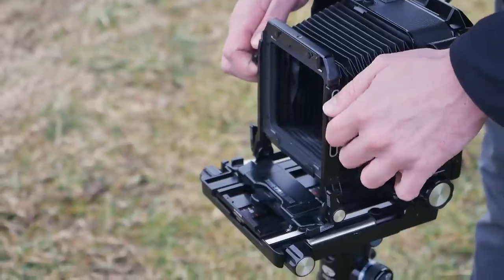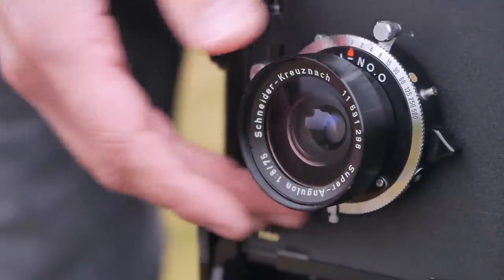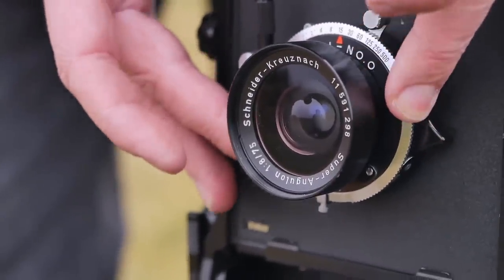Today, Jules and I decided to get out of the city to shoot our large format cameras and just relax a little bit, calm down, so to speak. In the case of Jules, he's shooting a Toyo Field 45A with a beautiful 75mm Schneider-Kreuznach F8 Super-Angulon wide-angle lens.